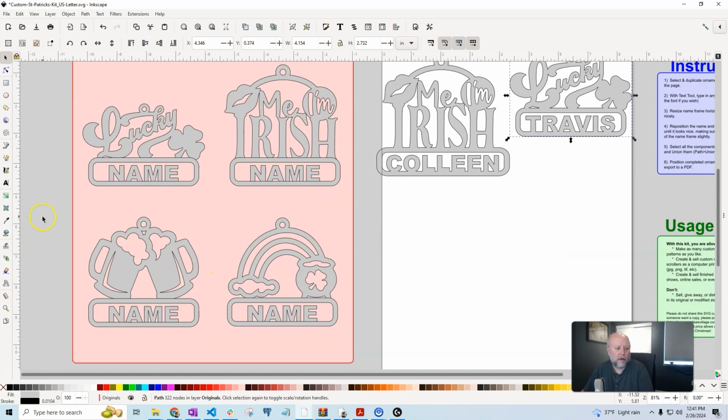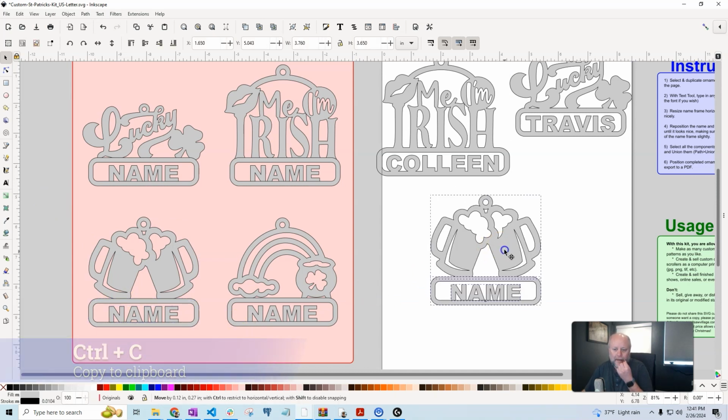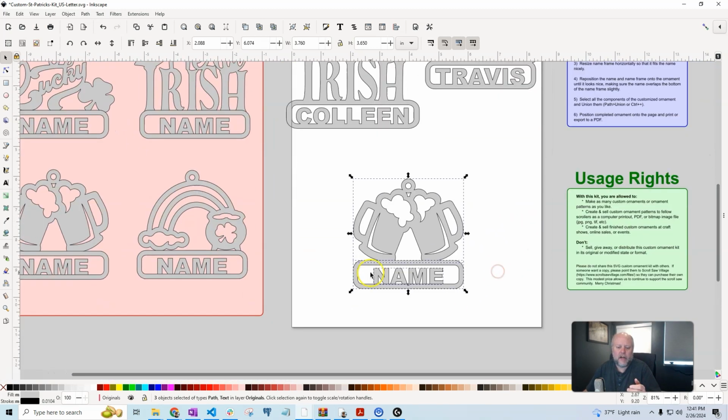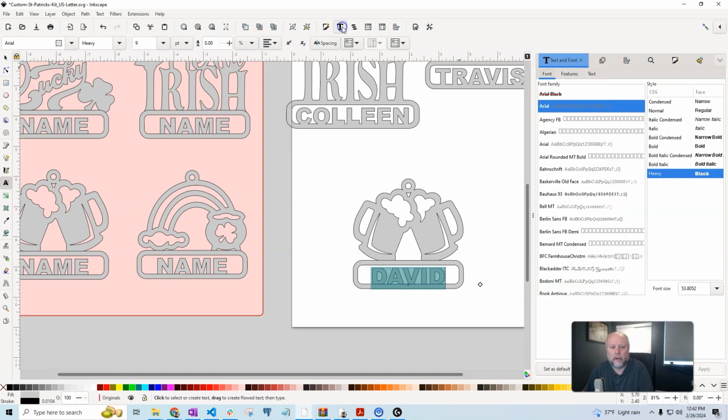And let's grab one more. I'm going to copy that, Control C to copy, and then Control V to paste. And now we have our copy here, and this block style is a little bit boring, so let's put something different in there. Let's put somebody's name, David, and then let's select his name, and then we're going to come up here to the text properties tool. It's usually at the top of the screen or it's off to the right. It just depends on your layout. So I'm going to select that.